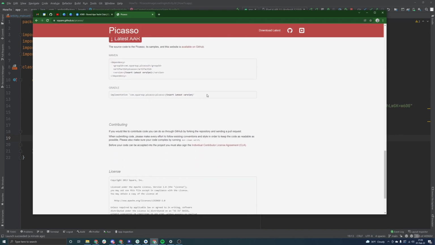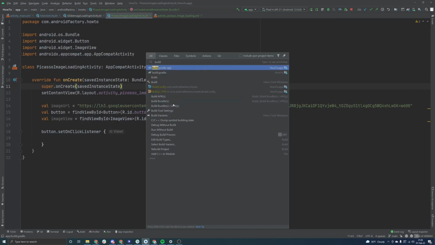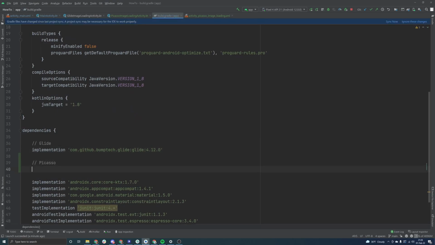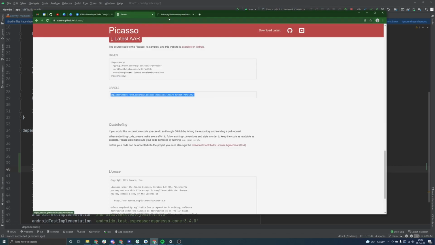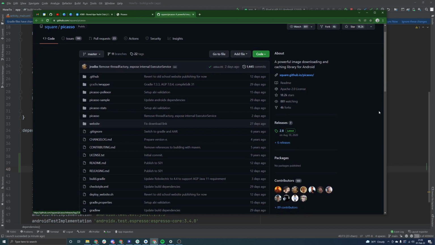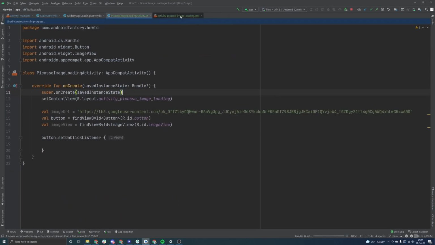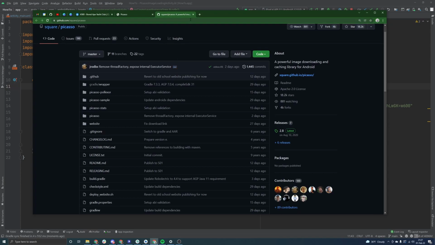So what we're going to need is this line of code here to actually import it into our project. Just like last time, we can open up our module build.gradle file. I'm going to go ahead and just put another comment there for this library, except we're obviously going to need to resolve this here. So I think if we bounce over to their GitHub, 2.8 is the latest. So we can just very easily do 2.8. And then from here, we can just simply click sync now. It'll go ahead and download the Picasso library into our application, and we should be all good to go there.